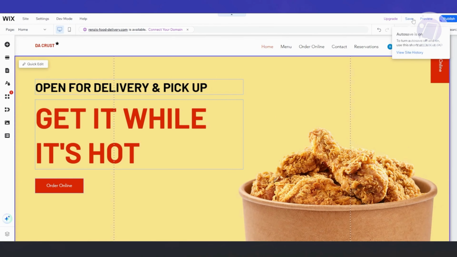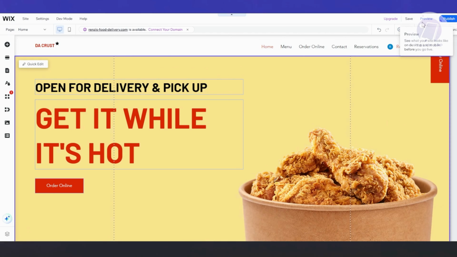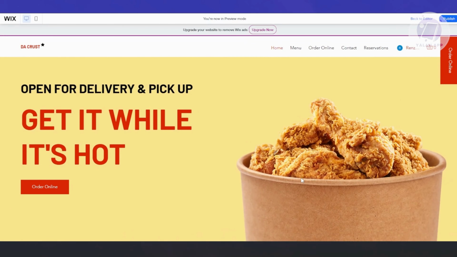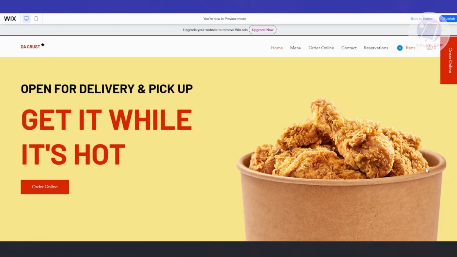and let's go and click on save here. Now, also by the way, just to give you an idea, let's go and basically visit our page here. Let's go and click on preview. Now it will be previewed. As you can see, it's going to be previewed, and it's going to open up our lightbox, which in this case is our pop-up, and you can go and just click on the X button at the top right to remove that.